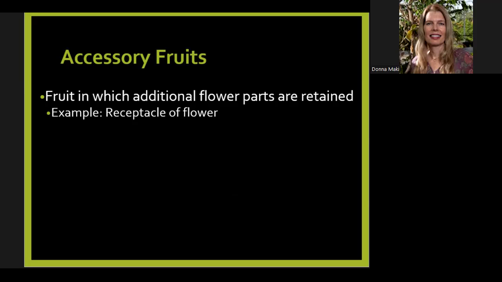So the classic example is the receptacle right below the ovary. That part of the flower can become a major part of some fruits. Strawberry, basically when you eat a strawberry, you're mostly eating the receptacle tissue that's morphed into that sweet, juicy red strawberry. Apples, I'll show you an example of that too. Mostly you're eating receptacle tissue when you eat an apple. And if you've ever wandered around here, we have plenty of wintergreen in the woods. When they do form their fruit, some of that is calyx tissue.